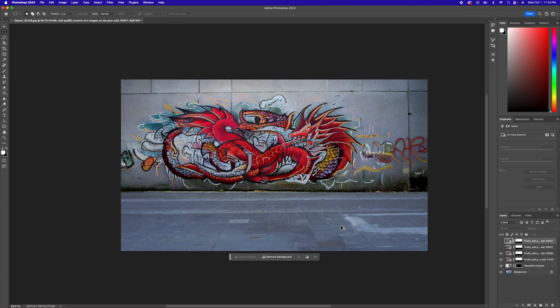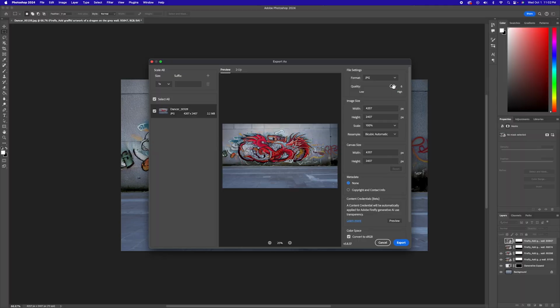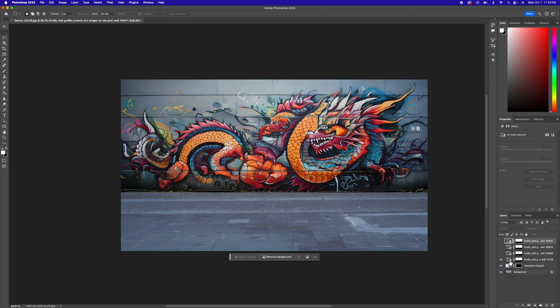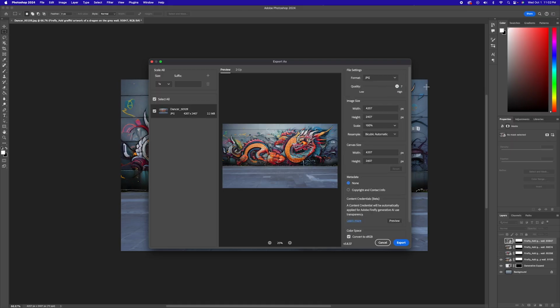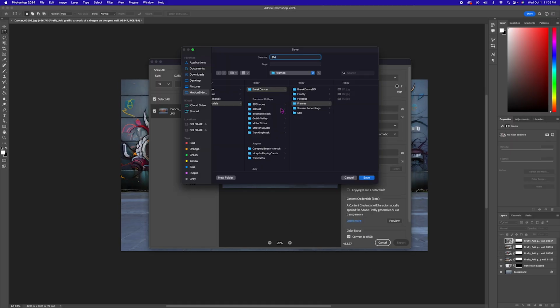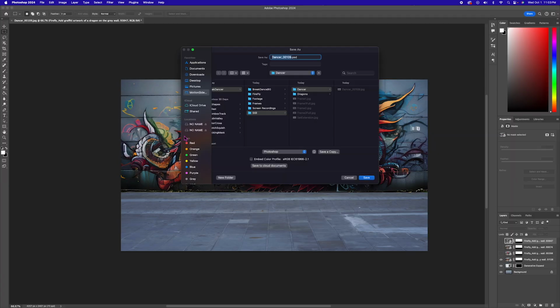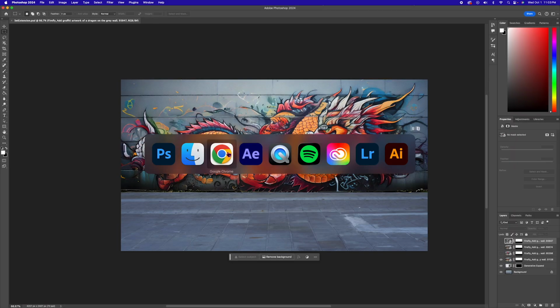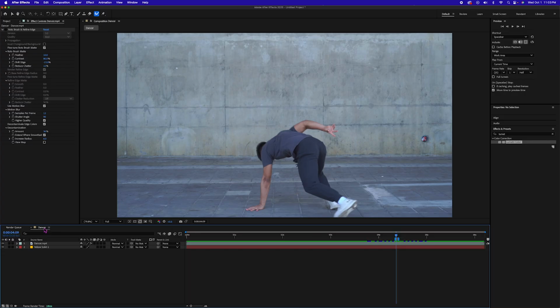Command Shift Option W, bump that up to 7, export. D3, click save. And then I'm going to hide that layer. Command Option Shift W, bump that up to 7, export. D4, save. All right, go ahead and save this file. And we are just going to save it in the frames. We are going to call it set extension, and then click save. Save, okay. And now we are going to go back to After Effects.